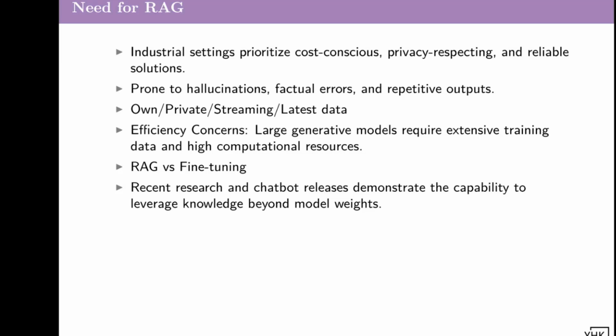So we need something for our own data, the third point, private data. Streaming data: the data that is coming, it is not batch, it is not there somewhere, it is streaming, and latest data. As you know, ChatGPT is built on data up to some time. It used to be September 2021, now it has been shifted a bit. But many LLMs are built on some past cutoffs, right? It does not have today's data.